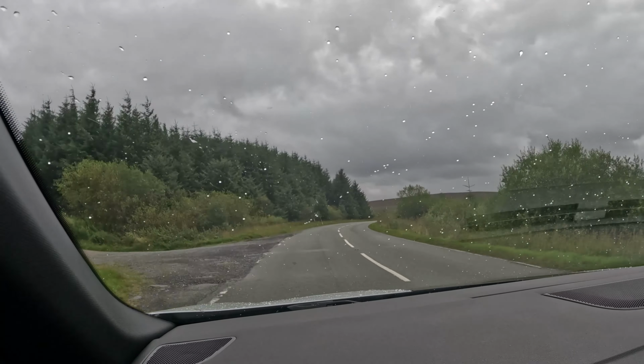So I'd like to personally thank Griff for letting me get a review on this epic car today. I've had loads of fun behind the steering wheel of this thing. Would I have one? Yes, because the way this drives, it's so precise. The feedback this car gives you puts a smile on your face. And that's the main thing.